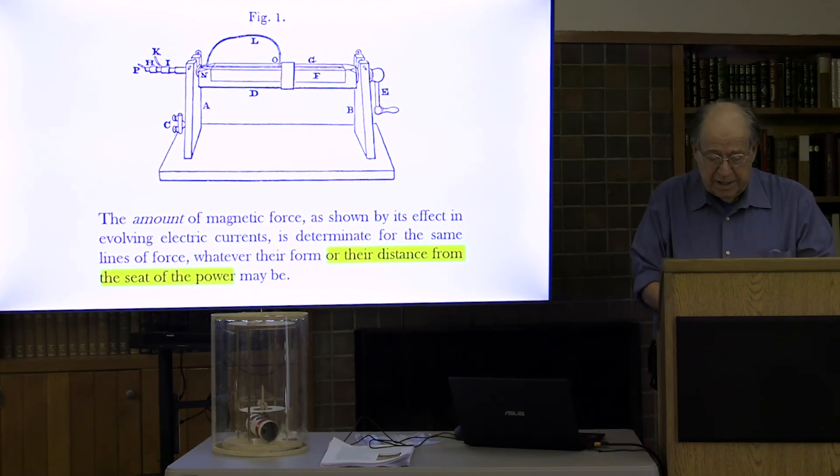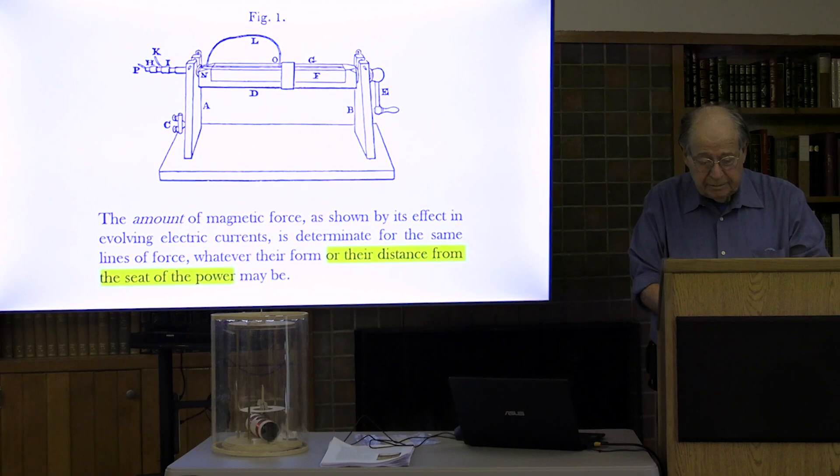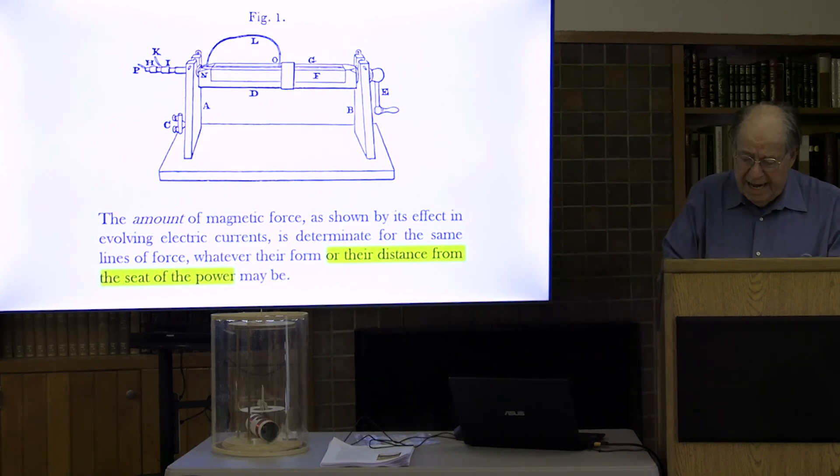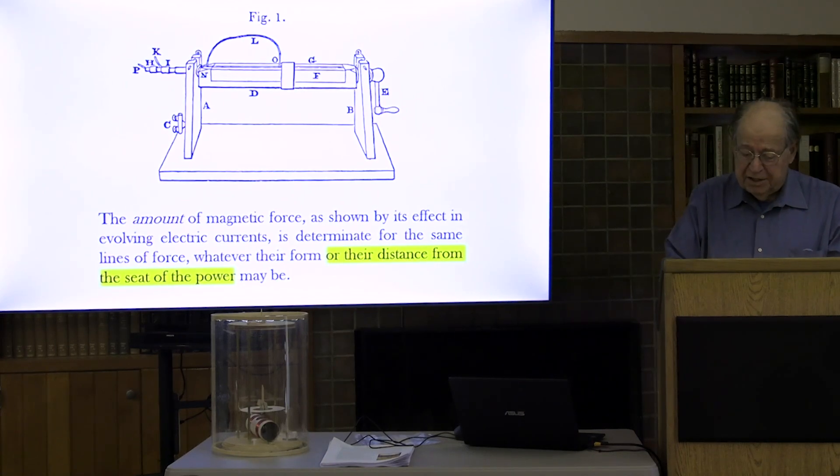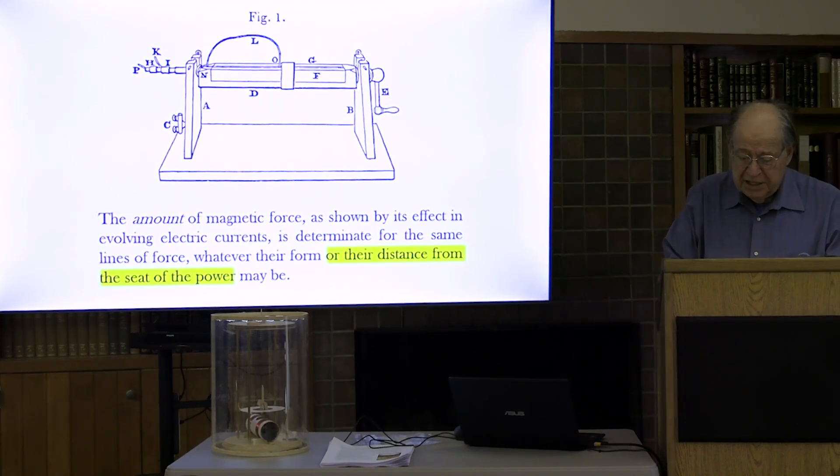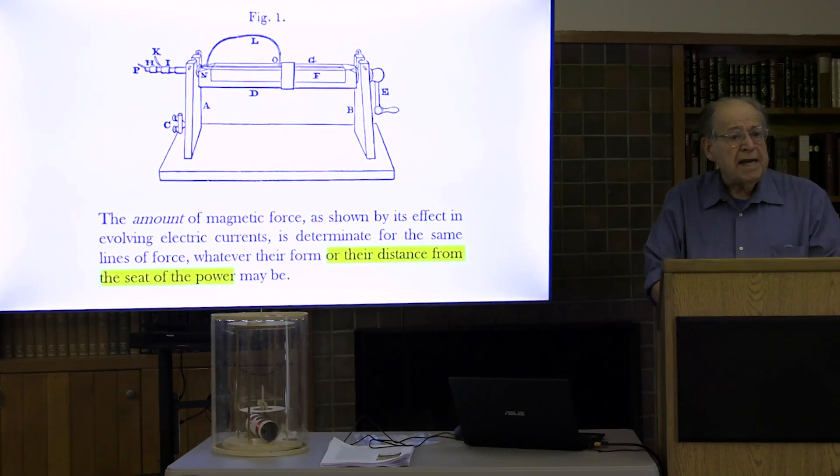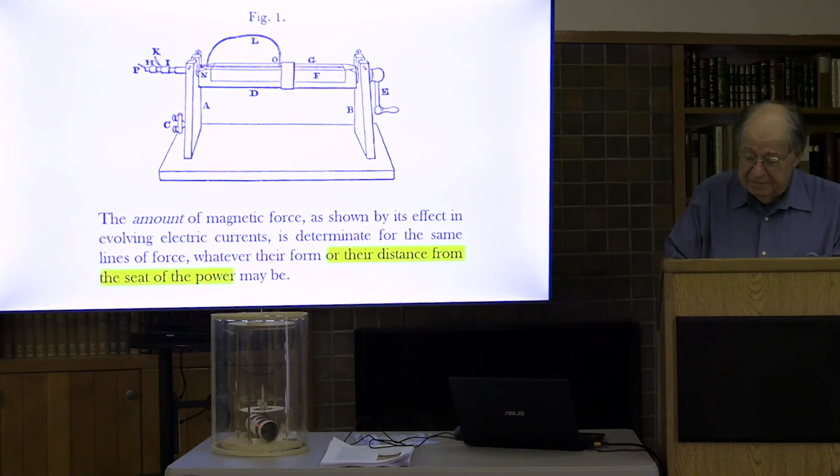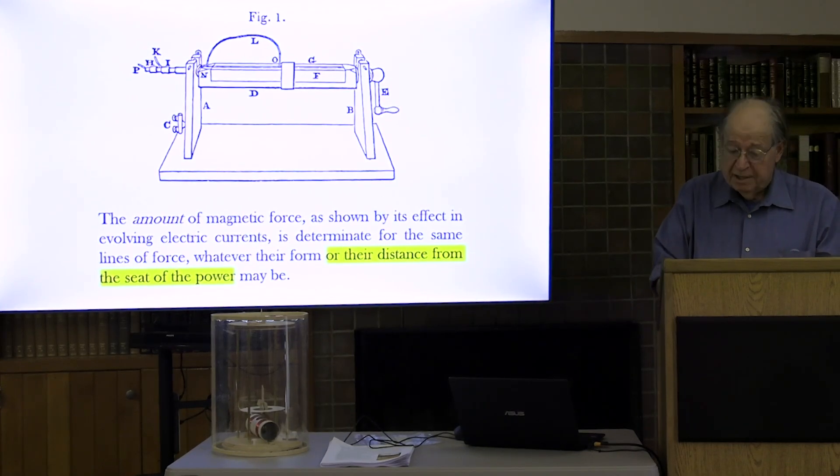If so, then when cut at greater distance, it would produce less charge in the moving wire. If we are to rule out this possibility, we shall have to find a way to cut the same lines of force at different locations, and see whether the currents produced are still the same. If they are, then, and only then, can we say that the magnetic power associated with each line belongs to it everywhere, and therefore truly belongs to the line itself, not simply to the places through which it passes.